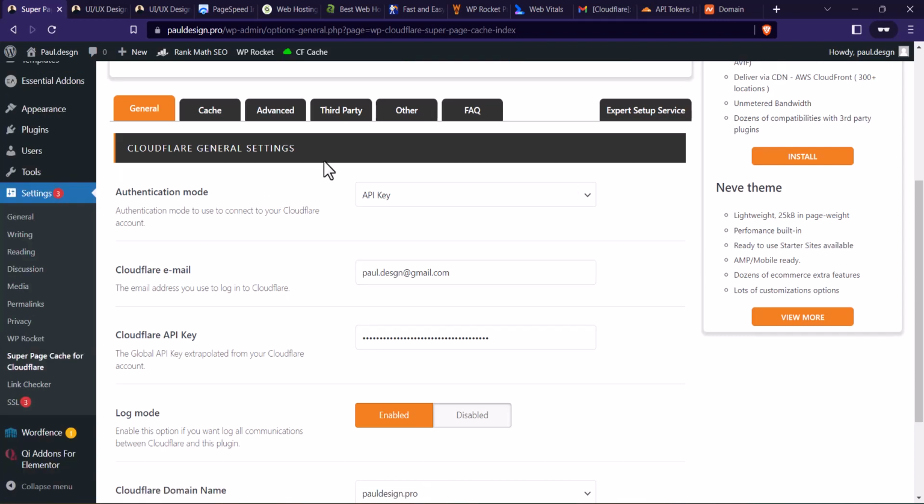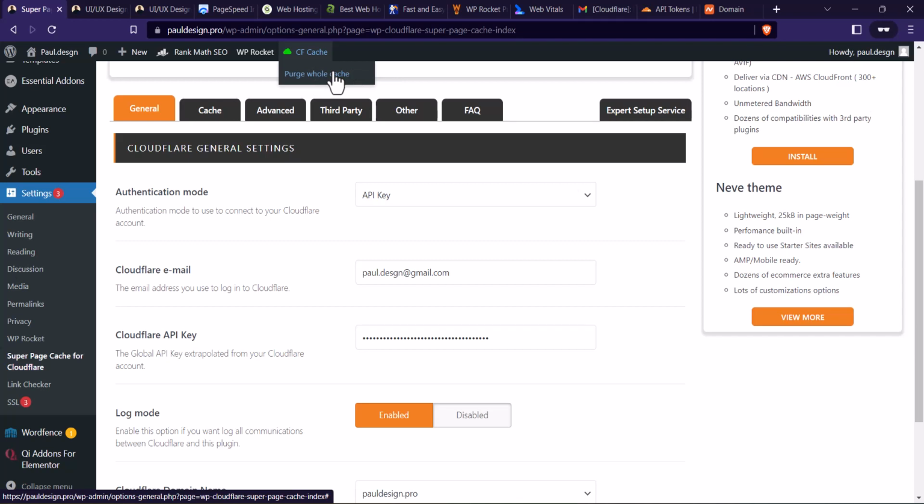So also, you can use this plugin to clear your Cloudflare cache. So at the top, you can just hover on the CF cache. You can click on Purge All Cache, and it is going to clear all Cloudflare cache on the website. So now we are basically done with the optimization.